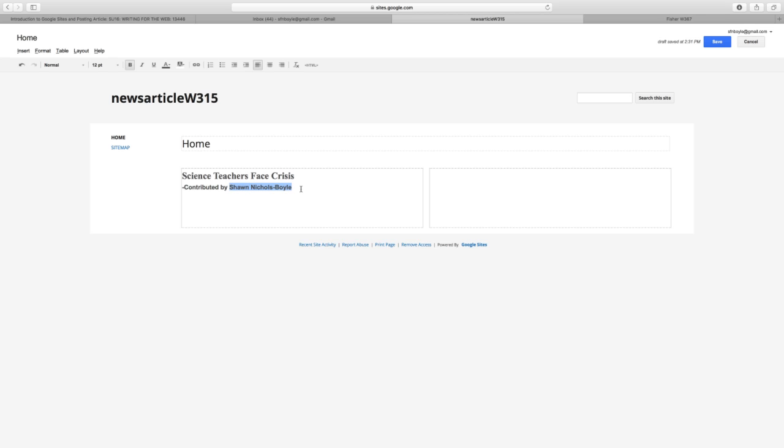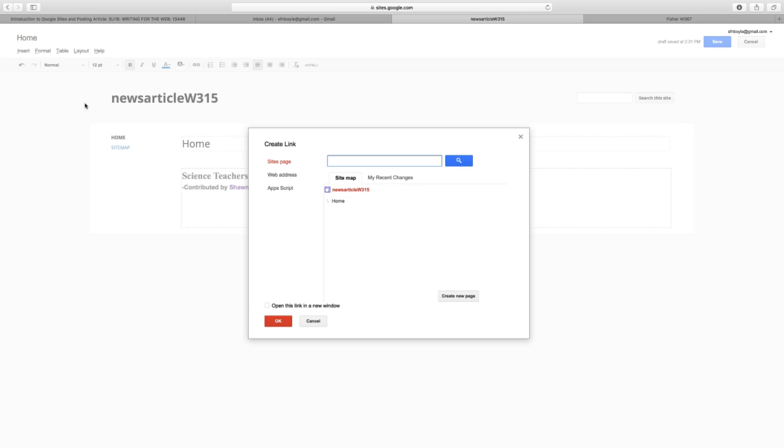So in order to insert any link, we're going to highlight the link. We can either just click the chain link for the hyperlink here, or we can go to insert and link, same thing. Generally, this is what you would do for a web address. If it's going to another page, which you'll have to do for some of your research, when you're trying to show where you got information from. For an email, we're going to click it with web address, but we'll just type in our email address instead.